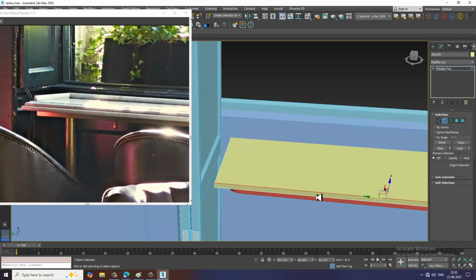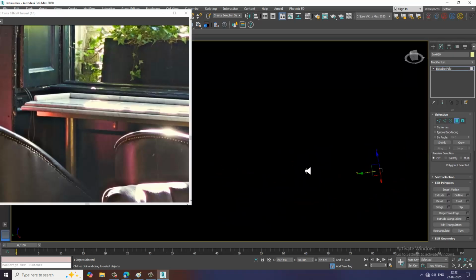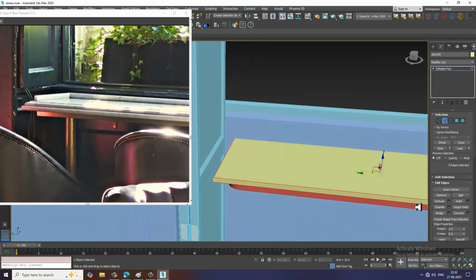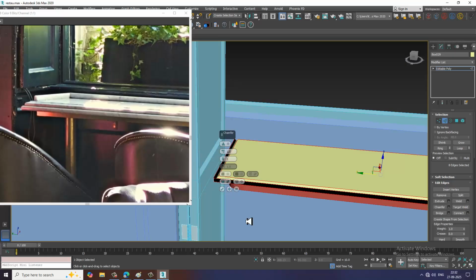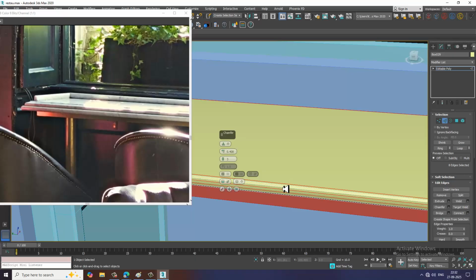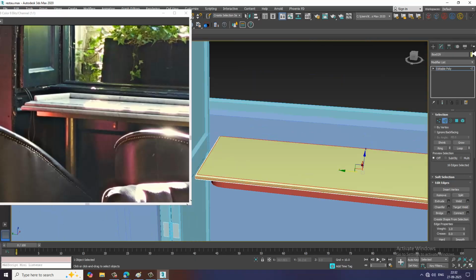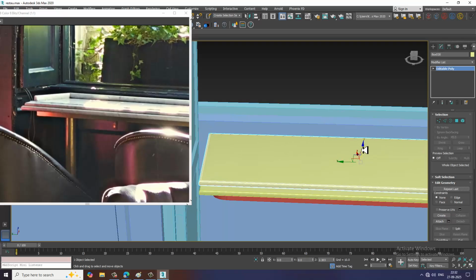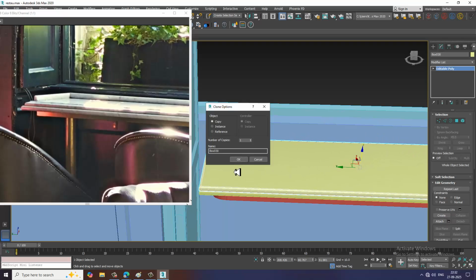I'll just select this and control-click on the edges, and let's give a bit of chamfer to it. Again, I'll duplicate this over here.